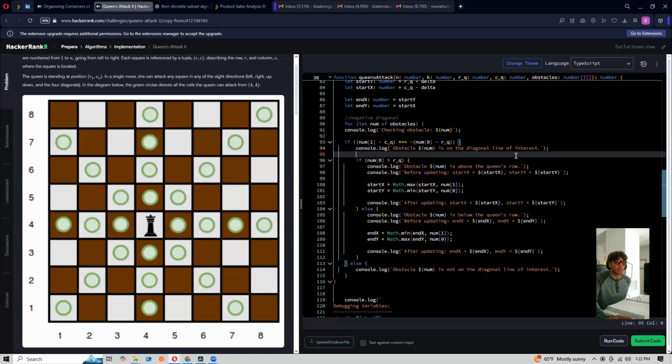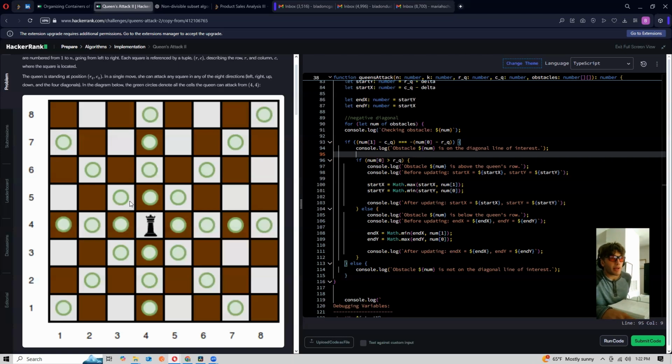So assuming our obstacle is, let's just do one with an x of 3 and a y of 5. Our guy's at position 4, 4. You take 4 minus 3, you get 1, okay? And then you take 4 minus 5, and you get negative 1. And as you can see, that's literally right here. Both of those calculations are right here, and they equal each other.